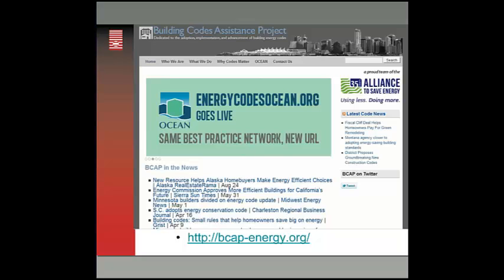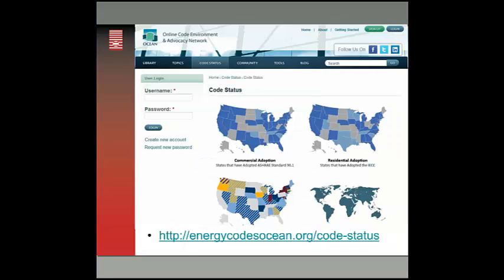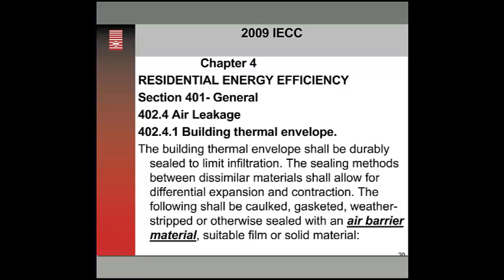The Building Code Assistance Project is a great resource for finding out what's going on in your state. It'll have code statuses. You'll find these individual maps, and you can check on that and download all kinds of great information. All right, let's jump into the 2009 version of the IECC.